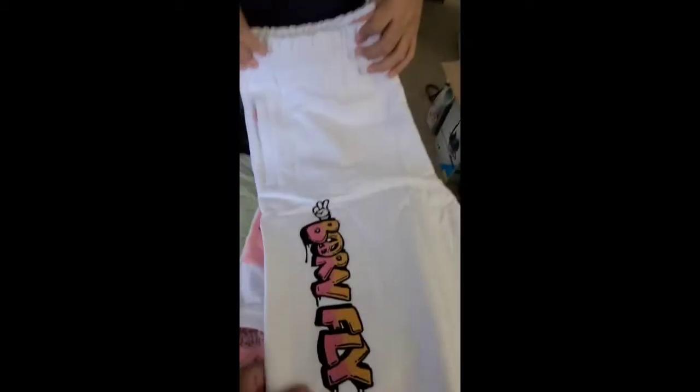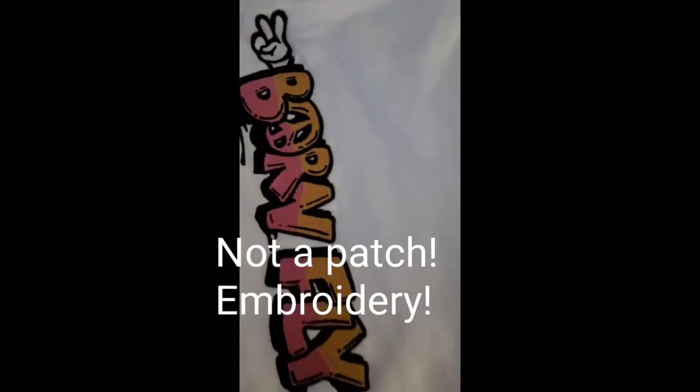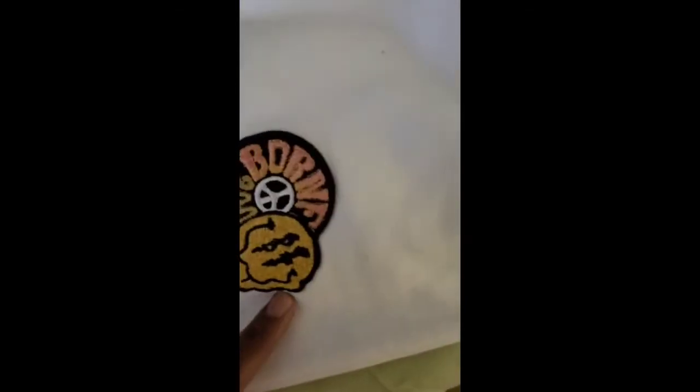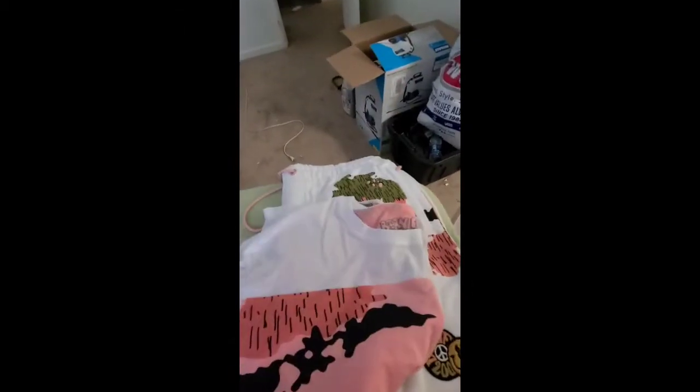Look at the detail, y'all. Gotta love Born Fly. Look at that. That's straight up embroidery. Embroidery, yo. Look at that. All this detail. Gotta love it. Born Fly, that's right. Gotta keep them right. Gotta keep them out of that. We don't want to be doing that.